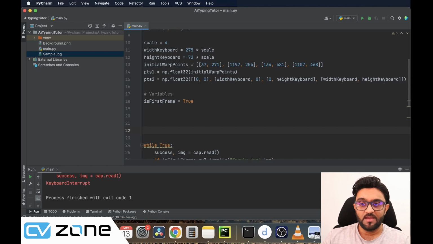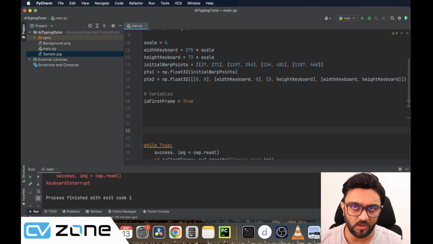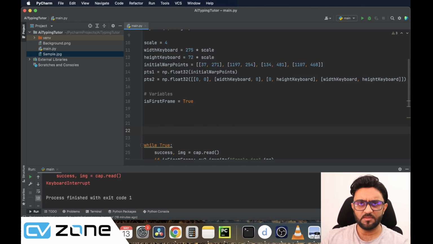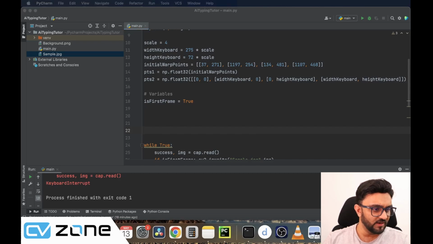You could do that, but in reality, it doesn't work well, because there's some noise and the warping is not perfect. When the error is small in the beginning and you use a for loop, it accumulates and becomes really big at the end. So the last few keys will be far off. So it's not a very good way to do it. So what's the other way to do it? It's simple, but it takes time, and I have done it, so I'm not going to repeat it.